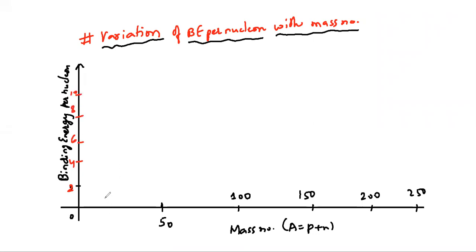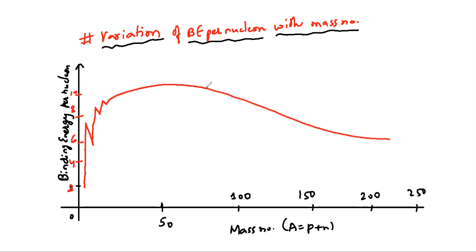So what do we find? We find that this variation goes up like this to around 7 point something here. This is for helium, then it again comes down, again it goes up a bit for carbon, then it comes a little down, then it is for oxygen, again it comes down, and then it goes up like this and then comes down like this. Not too far down, maybe till this point.